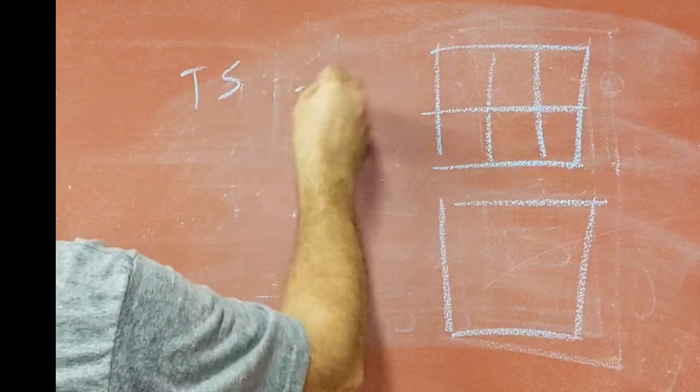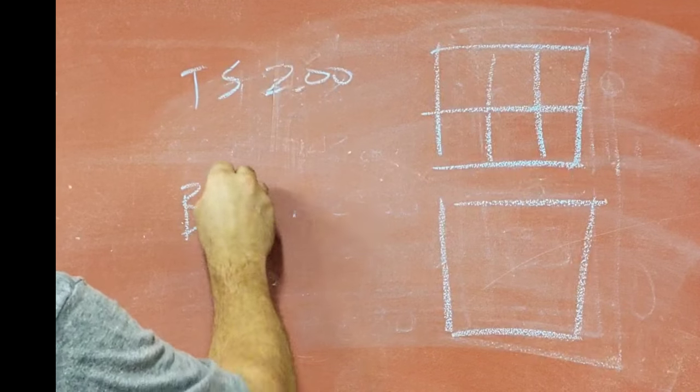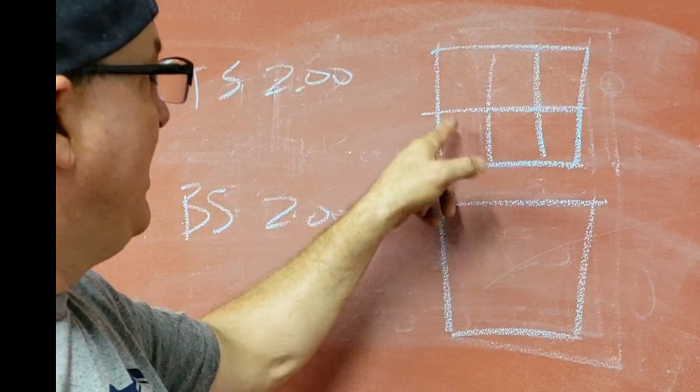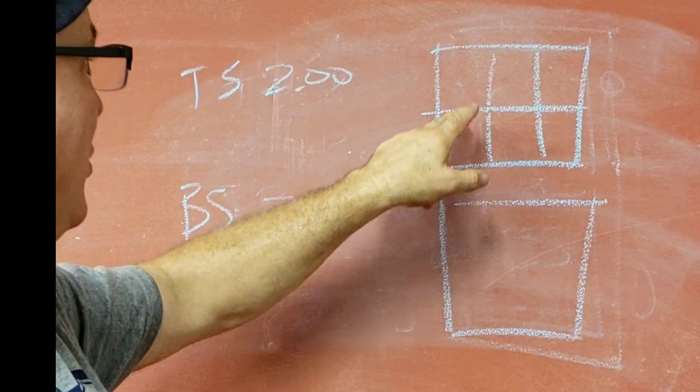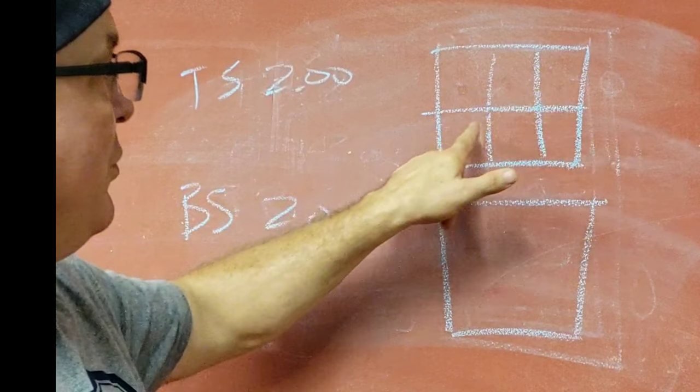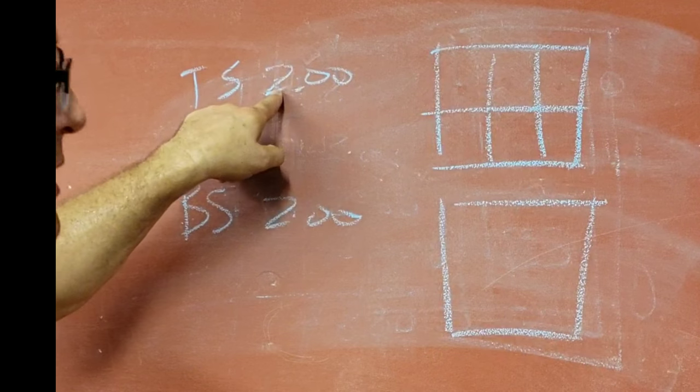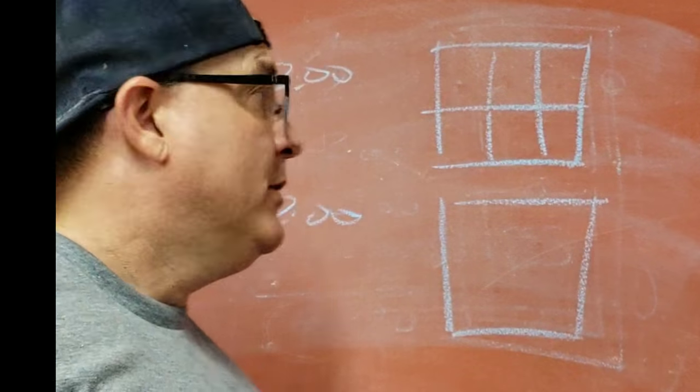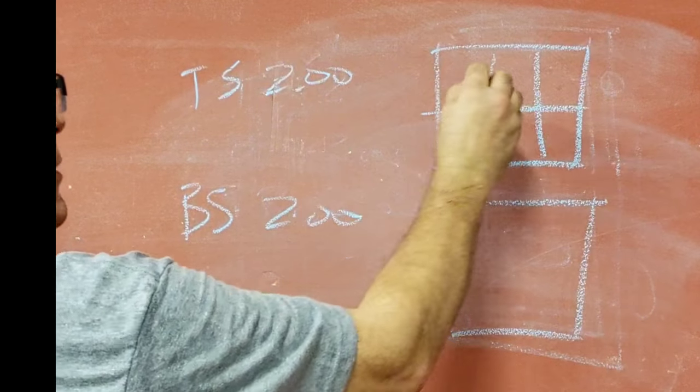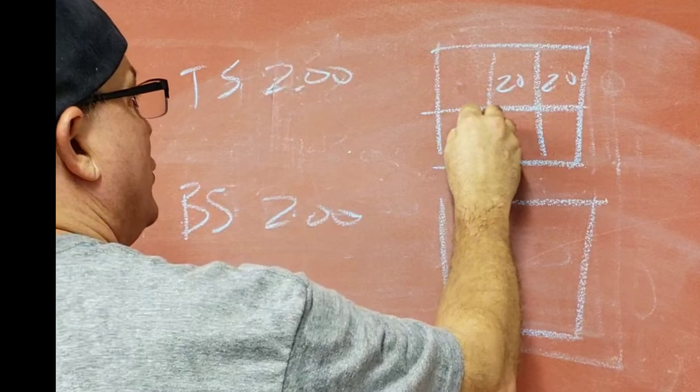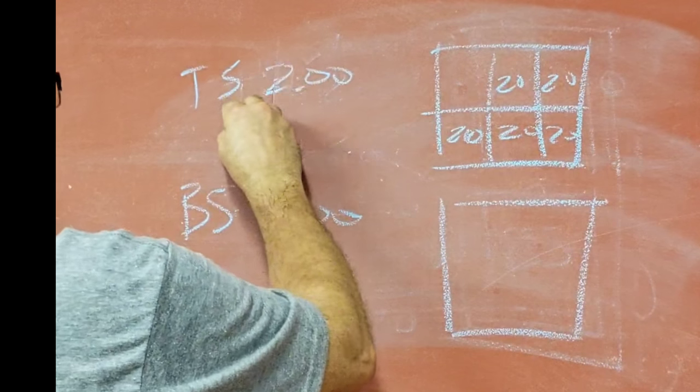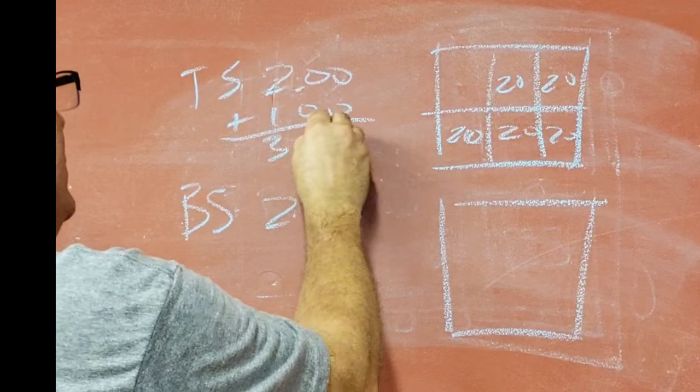So remember I said the top sash is $200 and the bottom sash is $200. Well, for each additional piece of glass, this has got one piece of glass, this has six. So I'm going to start with one I already got and I'm going to say it's got one, two, three, four, five additional pieces of glass. So what I'm going to do is I'm going to take 10% of my base cost to restore a one-light sash and we add 10% each light. So that's going to be 10% is $20. So I've got $20 for this one, $20 for that one, $20, $20, $20. That's an extra $100 right there. So $200 plus $100 for my top sash equals $300.